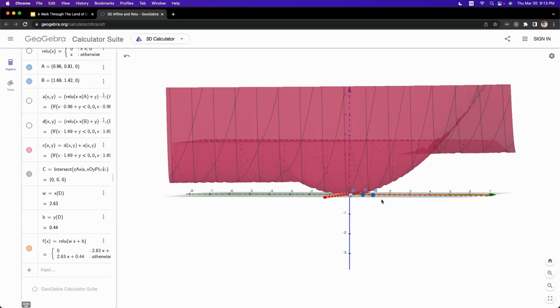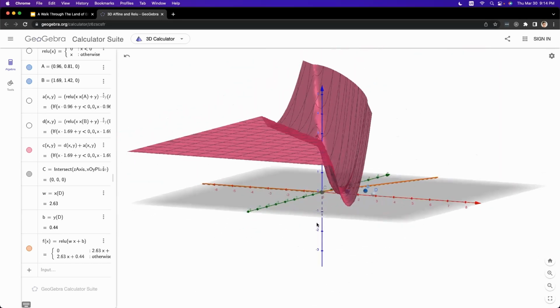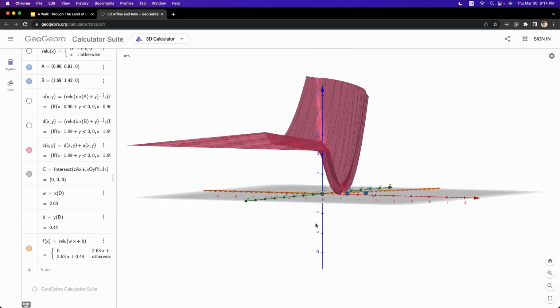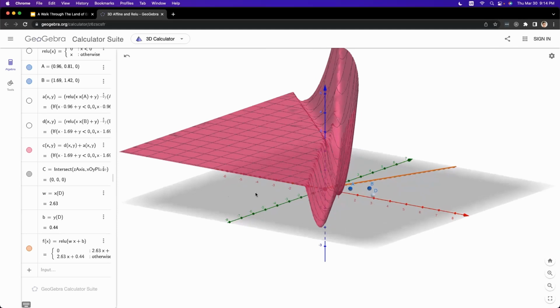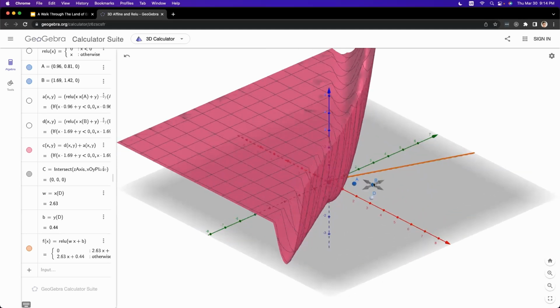Okay. Since this is a ReLU, all this space right here is flat, because ReLUs can't learn some of this area. So in just this simple case of having 2 data points, A and B, you can ignore D. I just did it so I could look at this transform.